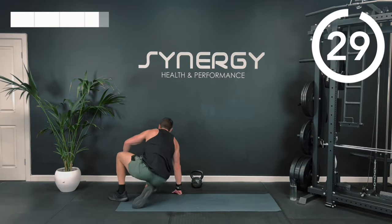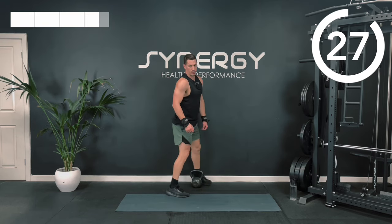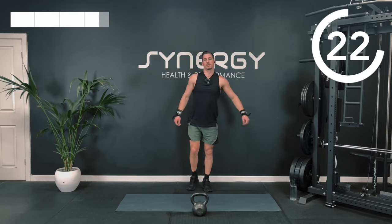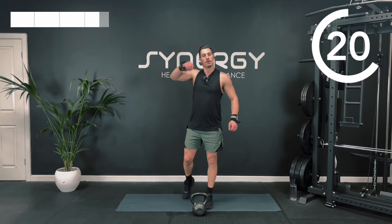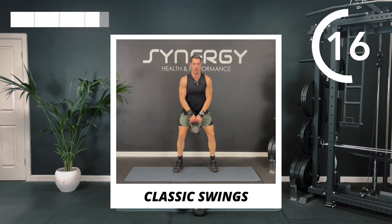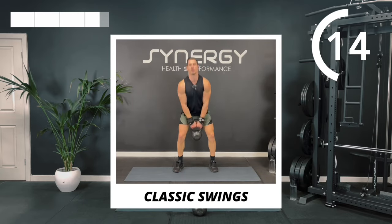All right, we're doing great. We've got one round to go in a nice sweaty mix of cardio and strength today. We're gonna go for these swings.